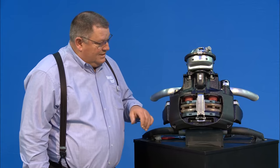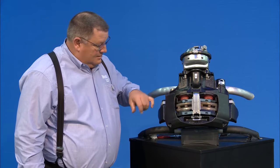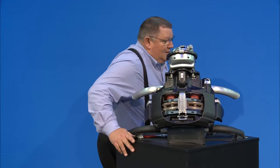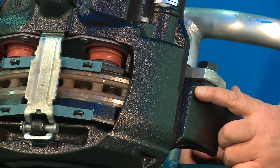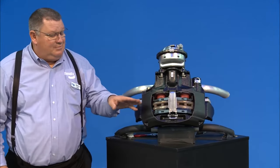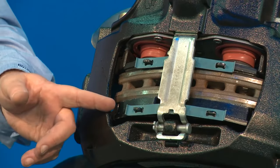During a preventive maintenance, there are a couple different ways to check if the pads are worn out. There's an indicator on the housing — a casting mark on the caliper and a casting mark on the carrier. When those two casting marks line up, your pads are worn out. You can also look inside between the wheel and the caliper. We have one pad at minimum DOT thickness and one that is brand new.